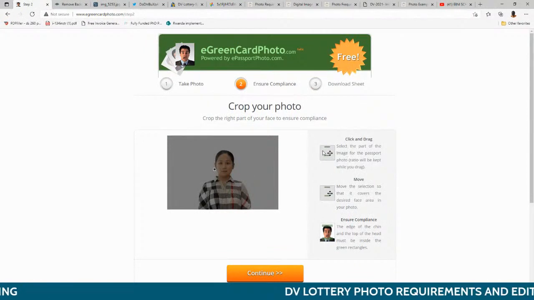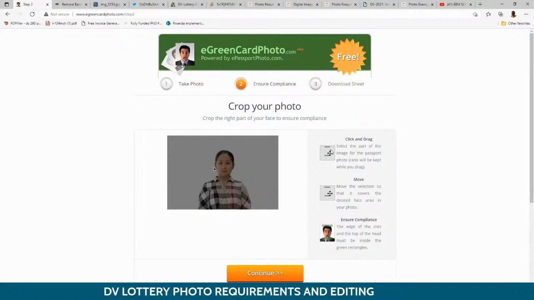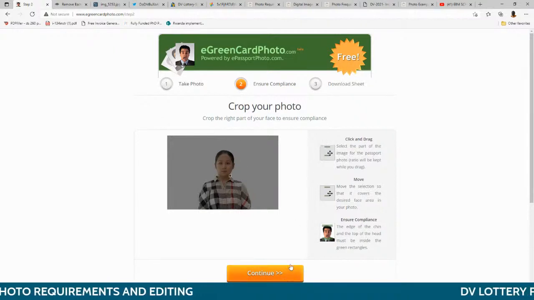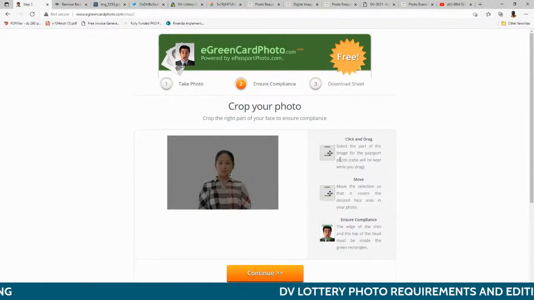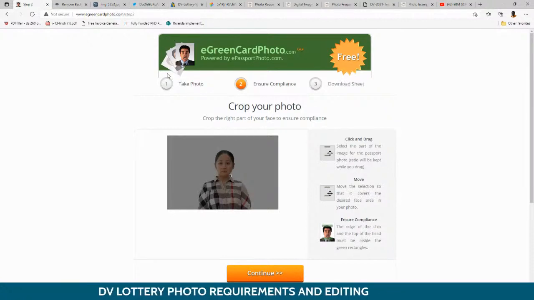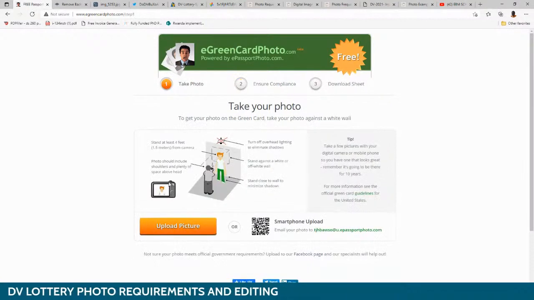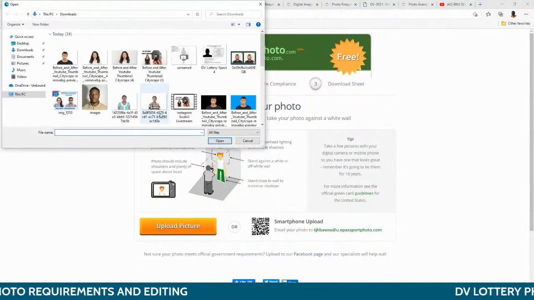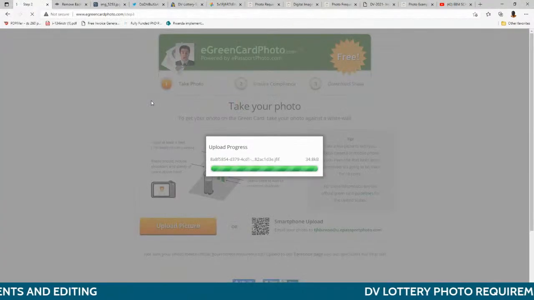The steps are very simple. There are 3 steps. Step number 1, when you upload the photo, just wait. It will give you these 2 green lines. One must be on the chin, and one on the head. So let's go ahead and upload the photo, and you'll see what I mean.